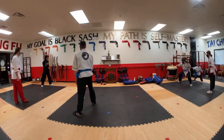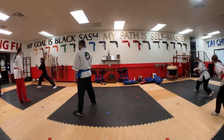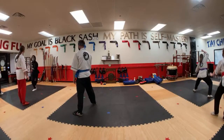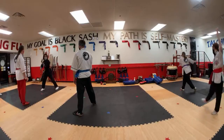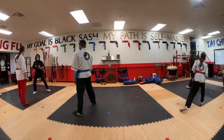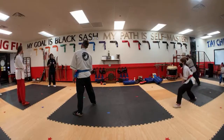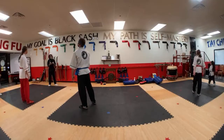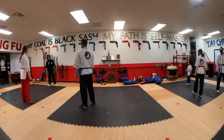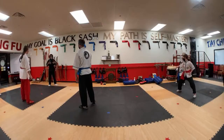So now, the way I used to do it was this. And it was very hard to get these different from tiger, because they're similar motions. It was easier, mine and everybody else's, they all look the same. So when we do the crane, we do the tiger, or when they do the tiger, they do the dragon. It's normal. Once you get more fine motor, you get better tuned.